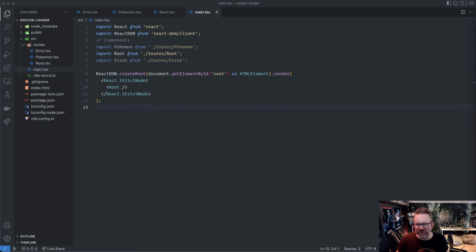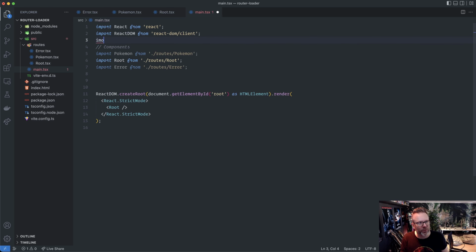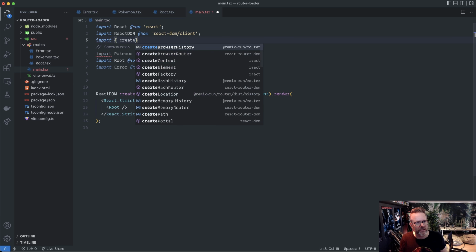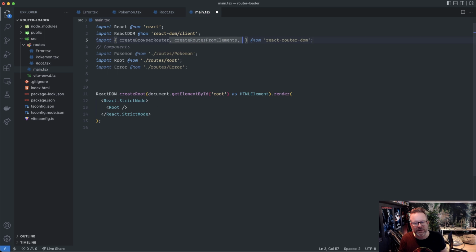The first thing I'm going to do here is to set up some routes before we actually fetch any data. So you have a couple of ways to create your routes in React Router. You can create them in an array with objects, or you can create it with JSX elements. I'm going to show you both of these ways here to do it. But first we have to import some stuff here from React Router. So we're going to import createBrowserRouter and createRoutesFromElements. And we need Route and RouterProvider. These are the four different things we need from React Router DOM.